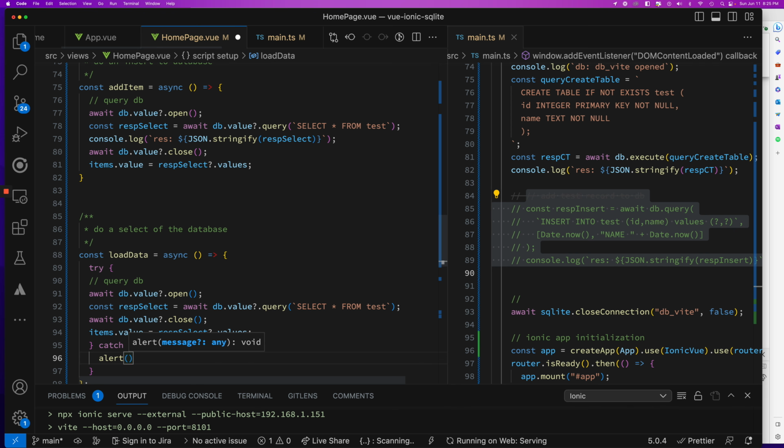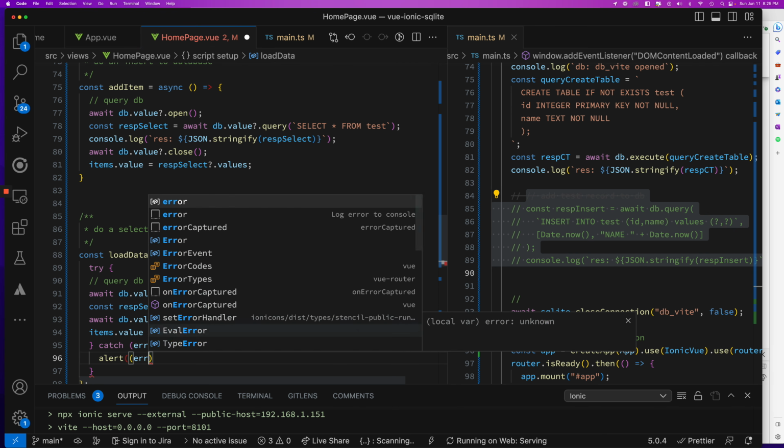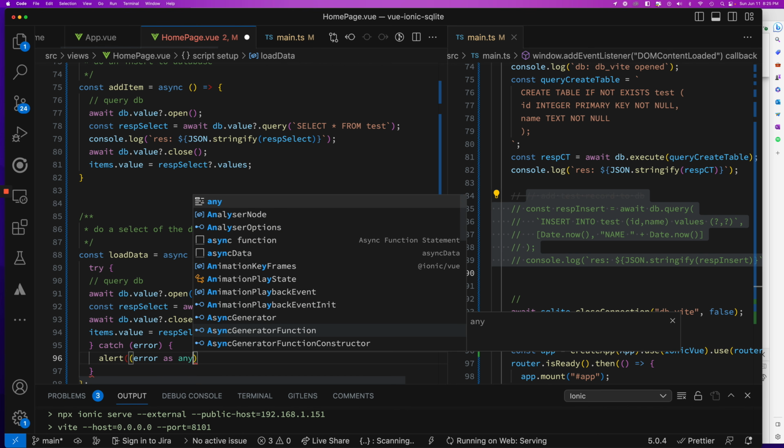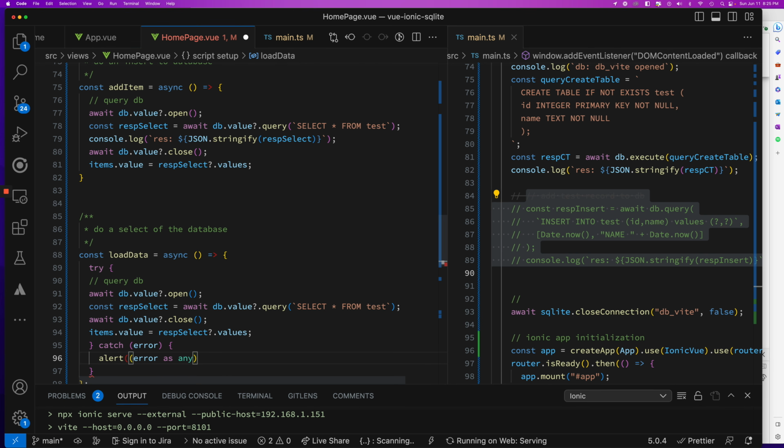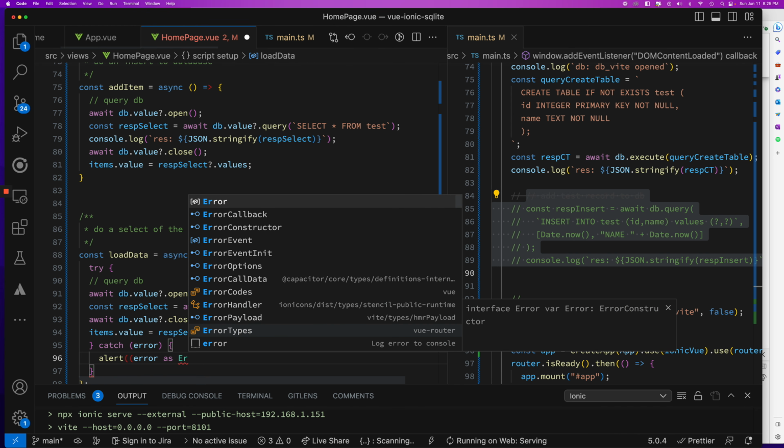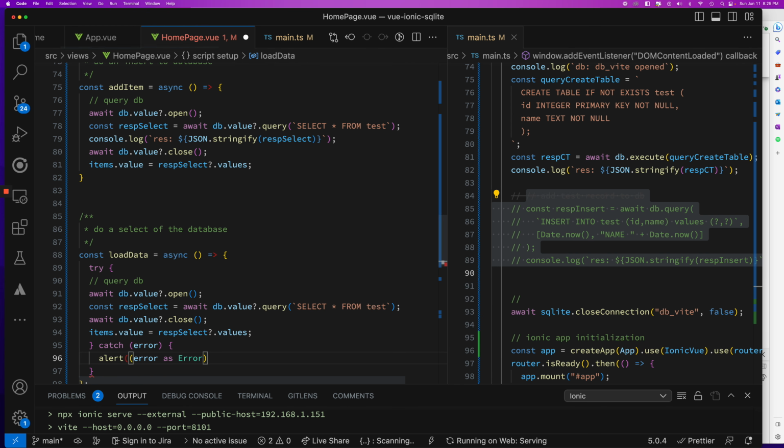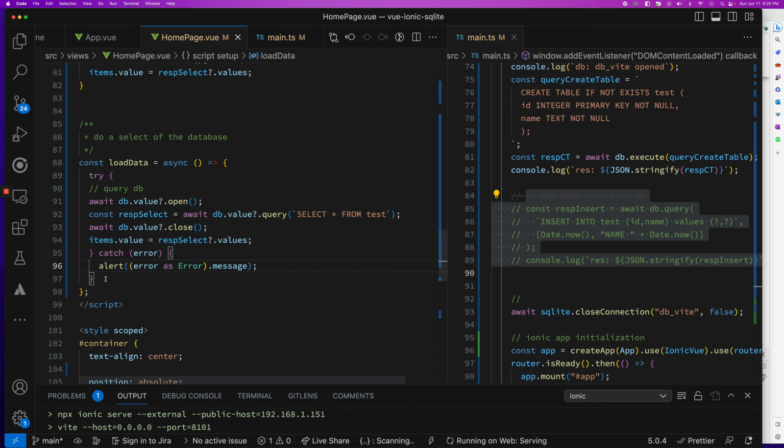And let's deal with the type. So for the type, this is going to have to be error as any. That's better. So now let's copy this because we want to do appropriate error catching.